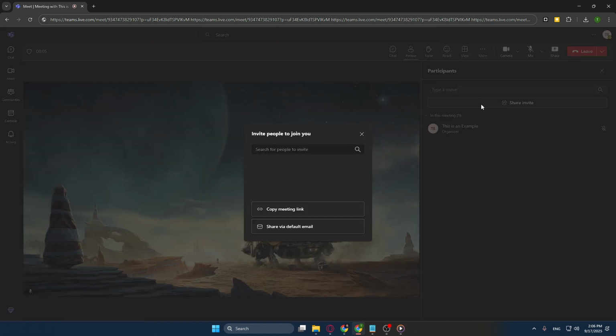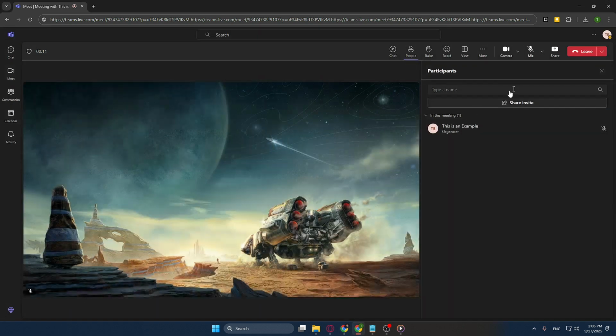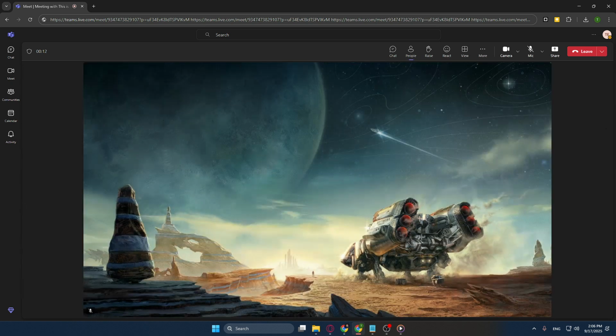Ensure you have the application installed on your device. If you haven't done so yet, don't worry. Head over to the Microsoft website and download the app for your respective operating system. Once you're set, launch the application and log in with your credentials. If prompted, enable the necessary permissions to ensure Microsoft Teams functions correctly during your meetings.